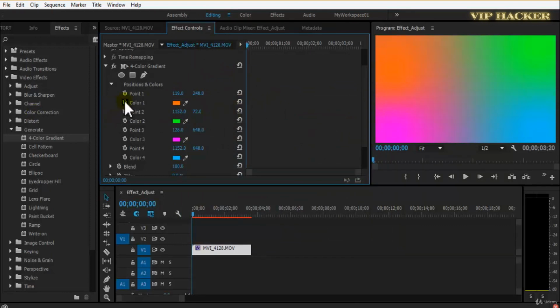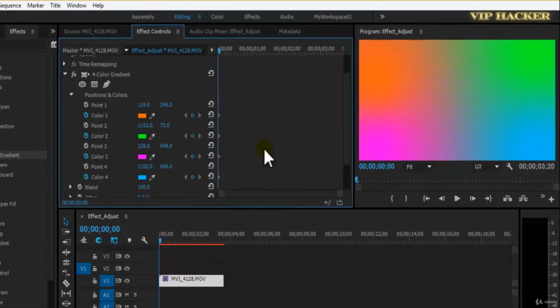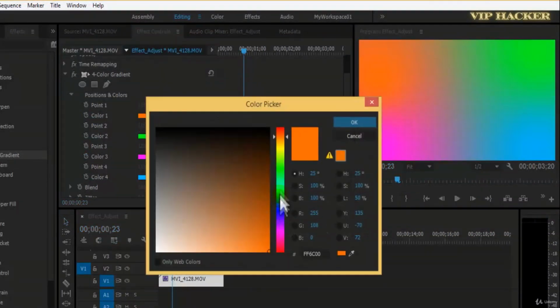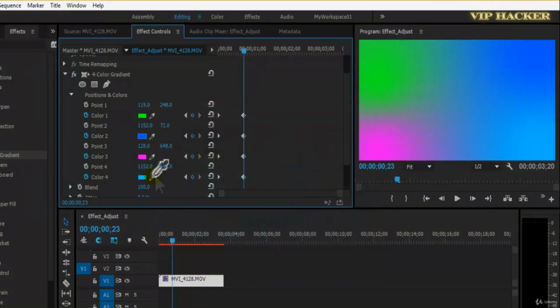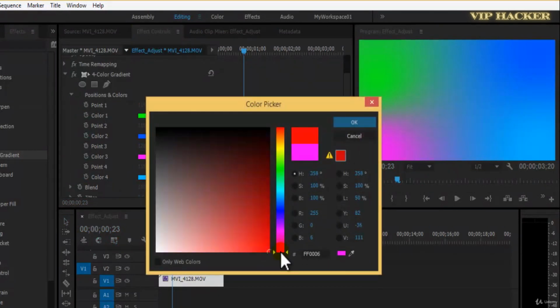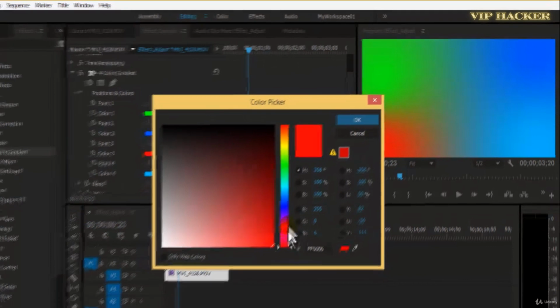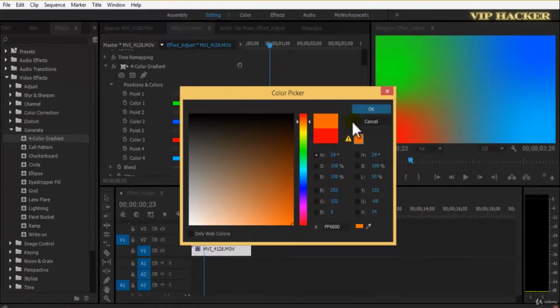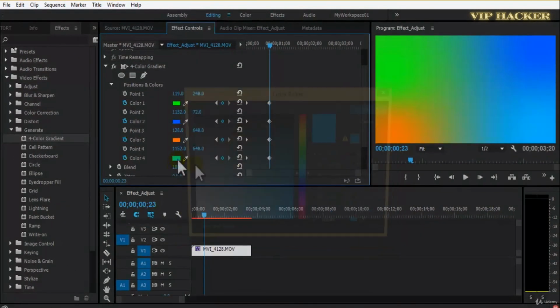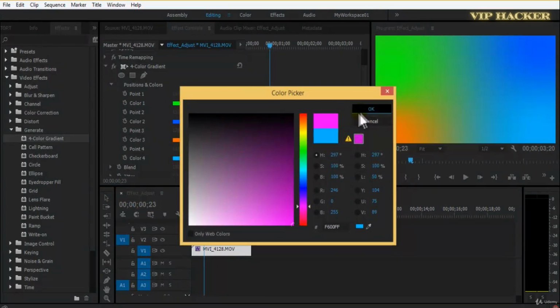The good thing is you can also animate the colors here, so we will be doing that. I have created all the keyframes, and from orange it would go to green, from green it would go to blue, from pink it would go to red, or maybe orange, and from sky blue it will go to pink.